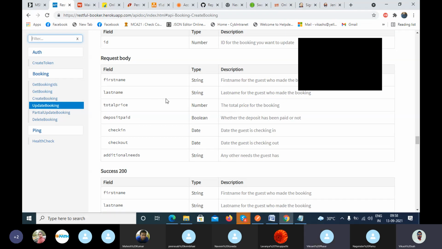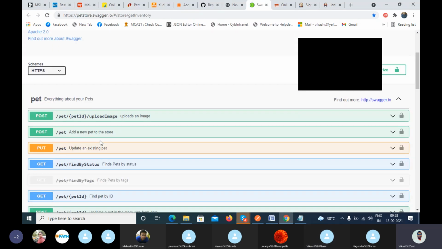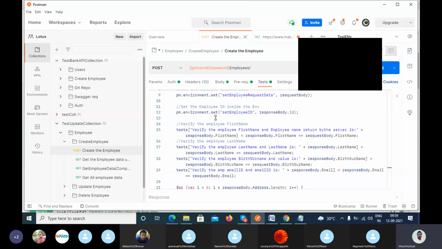We'll also understand the weather application, and the Jetpack store where you can book things like reptiles. So we have multiple real-time projects which we will discuss and practice. We will use only the Postman tool for manual and automation testing using JavaScript.